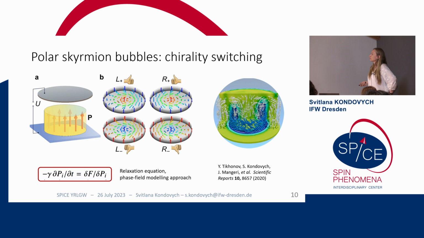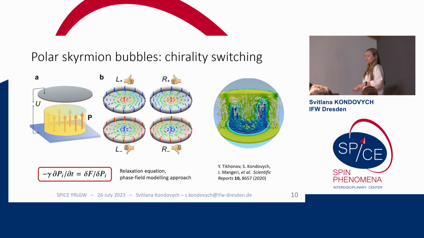Using this functional, we studied our first system, which is a skyrmion bubble in a nanodot. So the nanodot made of lead titanate was modeled as deposited on the substrate, and a gate created an electric field in this system. And it was shown that there can appear 4 different skyrmion types in this nanodot, which are described by just left-right handedness and up-down polarization in the center. And it is possible to switch between all these states with electric field.